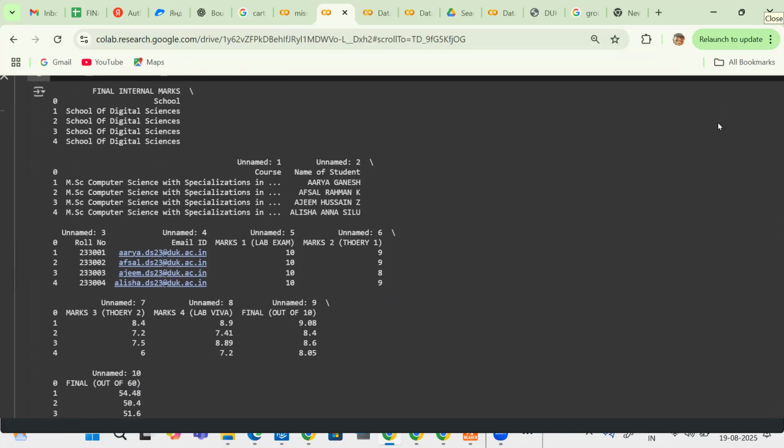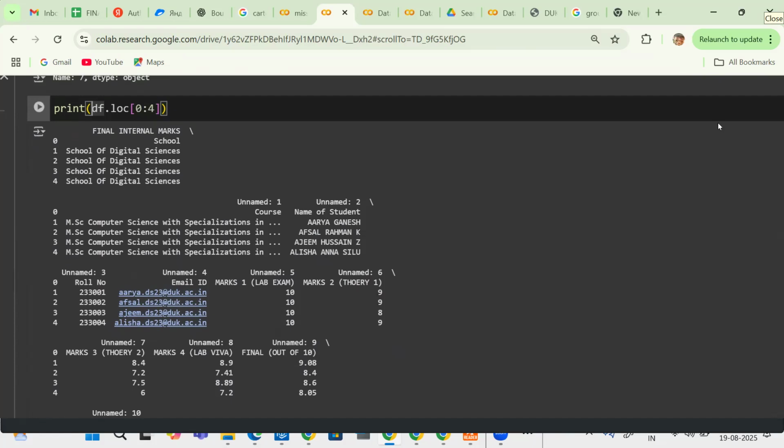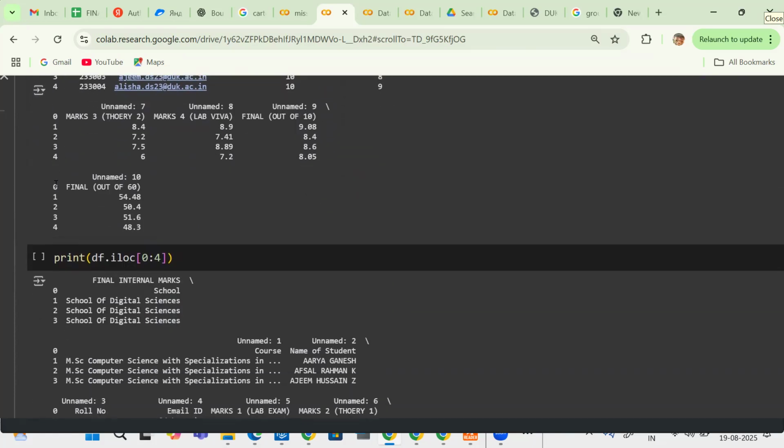Okay, let us be back. So this is LOC 0 to 4. What you are trying to do here is print all the rows from 0 to 4th. This is one of the most important aspects. You will see the difference when we look into something else. When you pass 0 and 4, all things are printed starting from 0 to 4. This is one of the important parts. We'll see the importance after a few slides.